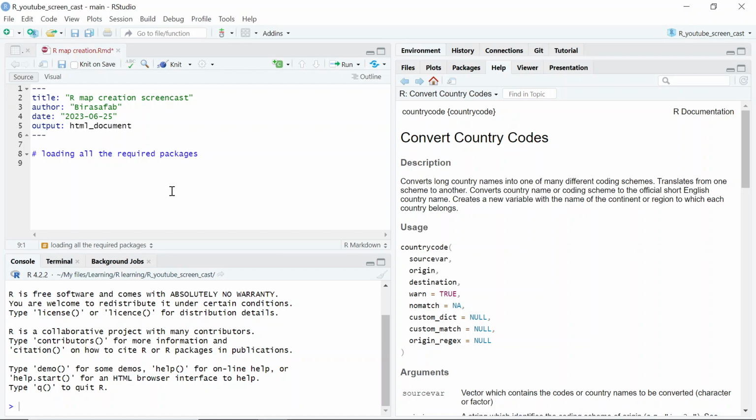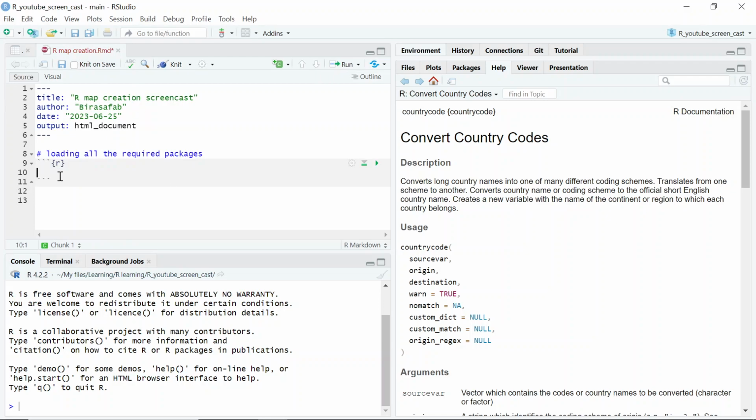For those packages I am going to use Control Alt I to create a chunk where I am going to add my code. This is the area where I write my code in this R Markdown document.